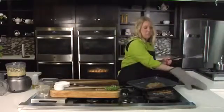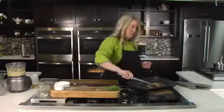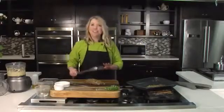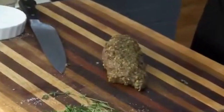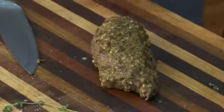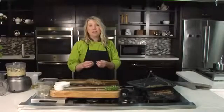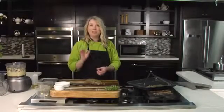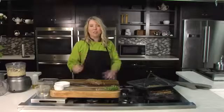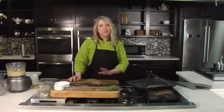Well, we have got a beautiful piece of steak here finishing up. A big thing is when you take it out of the oven, you want to let it rest for just a minute before you start to slice it. That allows all those juices to settle back into the steak. It keeps them from oozing out on your cutting board or on your plate, and makes that slice of meat that much juicier and tender when you bite into it, and you get to enjoy all that flavor. So let it rest for just a minute.